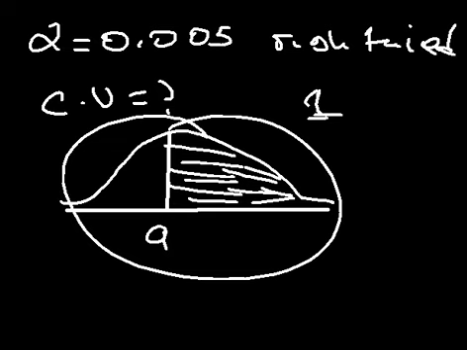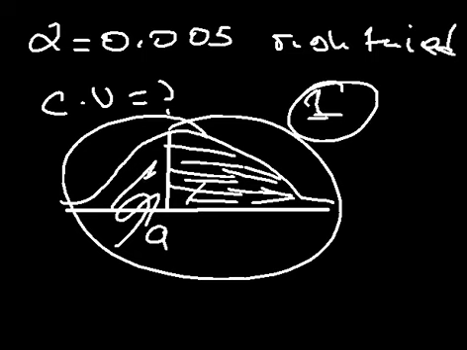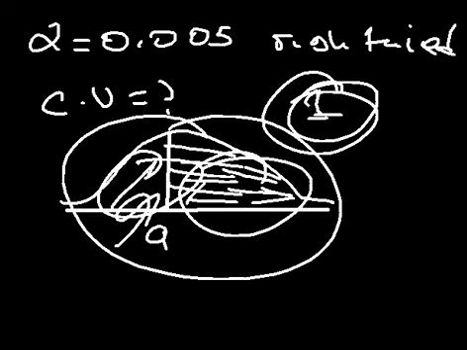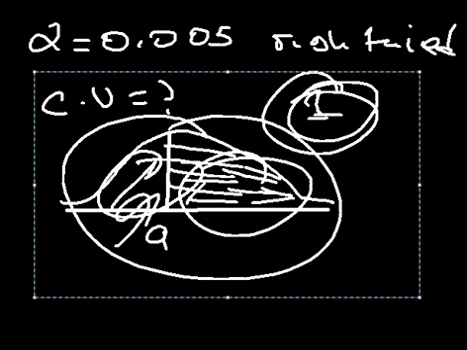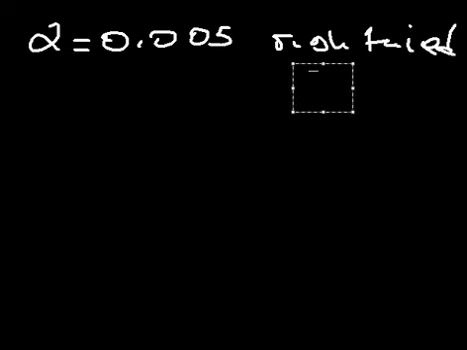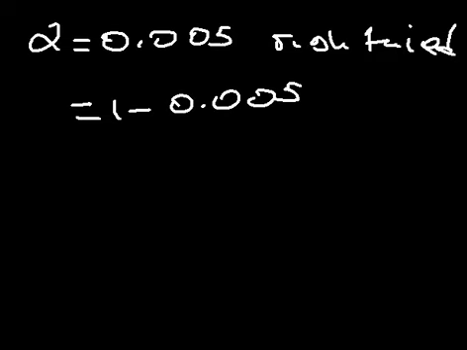What we have on the table is the area to the left-hand side, but we know that the summation of the two areas is the total. Since we have this one and the total, we can get the area of this side, which is as simple as that. So first we subtract alpha from 1, so we have 1 minus 0.05. In that case we have 0.95.